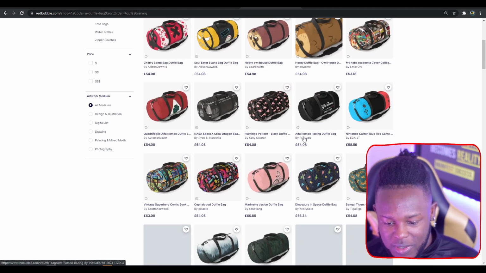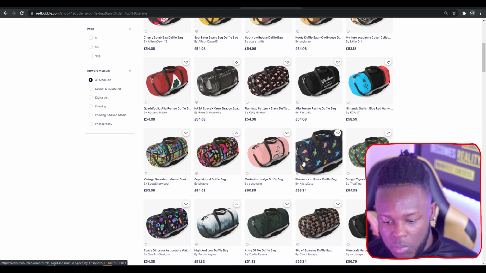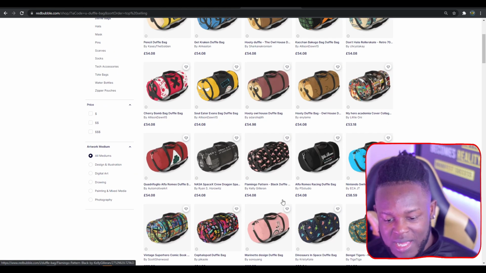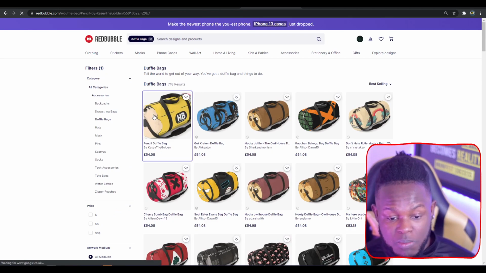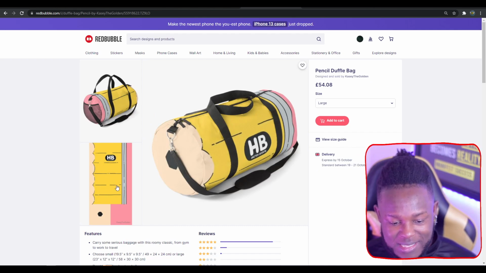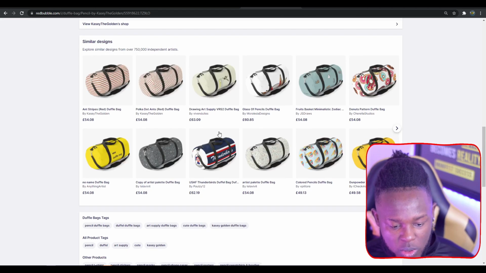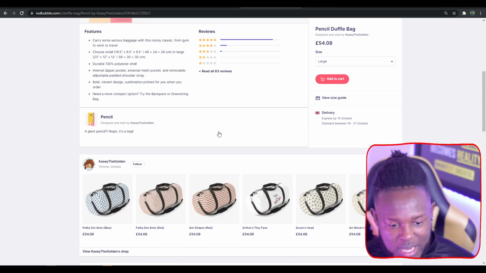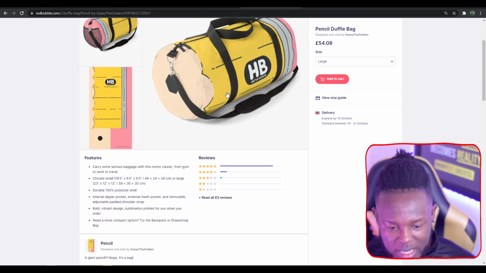Why? Because they're different, they stand out, and they don't just have the pattern style that most people usually go for. There's nothing wrong with the pattern style, it's just this style of design is actually more unique. If I click on it, you can see they had to actually upload this by itself so it looks more unique in a sense. And I'm not too sure if this person then went on to activate it on more products. I think they potentially just activated it on the duffel bag.